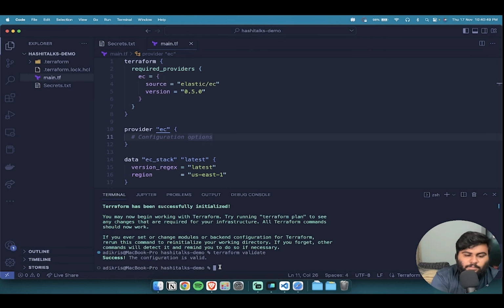I'm going to use terraform apply. This is the command that will actually help you to start the deployment. It's going to create this infrastructure for you when you hit apply. But when you hit apply, it's going to ask you for a prompt. It will show you the list of resources it wants to create, and it'll ask you whether you want to go ahead. But I'm not really interested at this point, so I'm just going to say auto approve, which means I don't have to intervene in the middle and say yes. So yes, I'm going to hit enter.